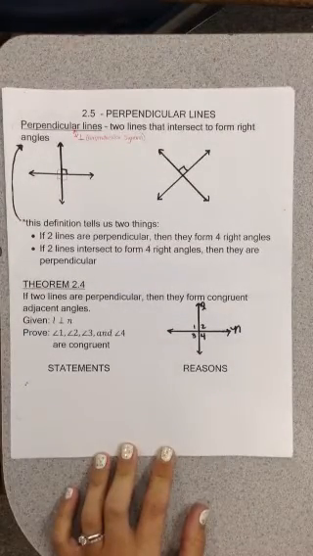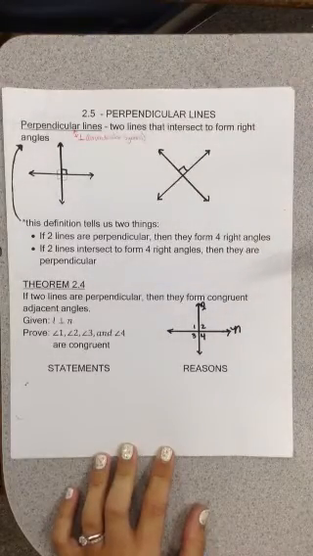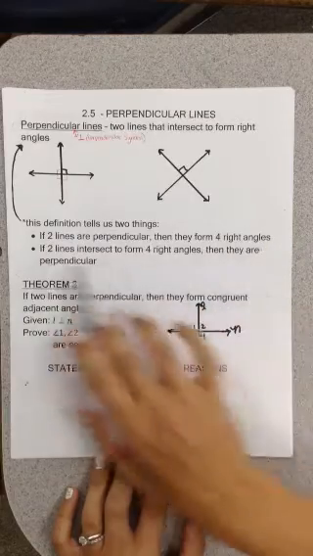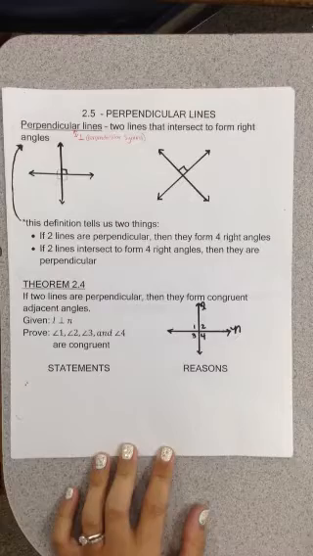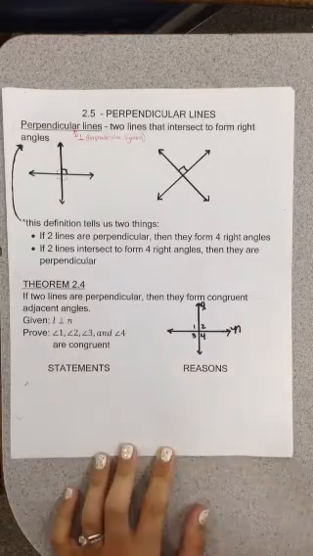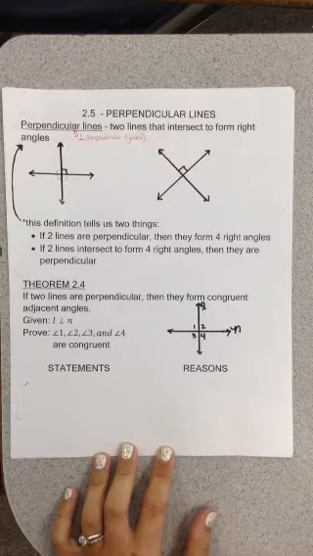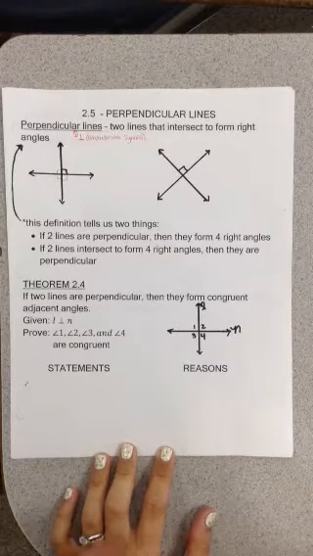Now, remember how we talked about every definition can be written as a biconditional? That's because the original if-then statement would be true, and its converse. So this definition is actually telling us two different things. And we're going to use this reason, this definition of perpendicular lines, as a reason in proofs. So you guys need to realize that it can be used two different ways.